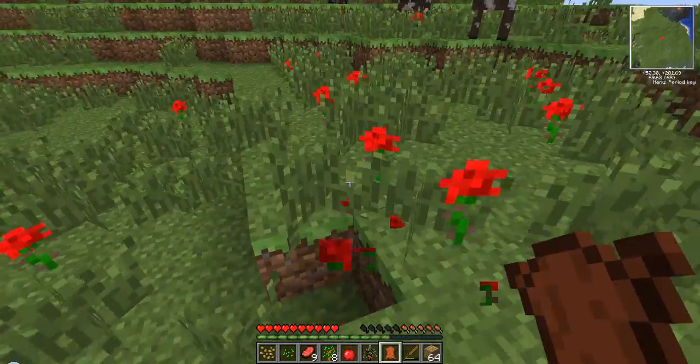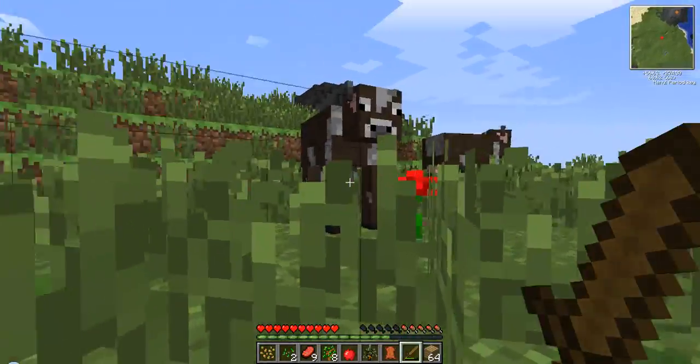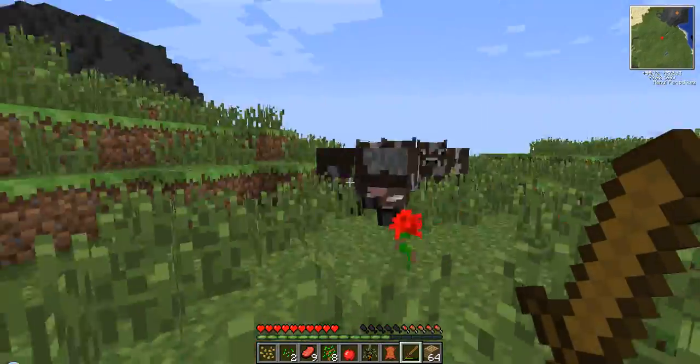Oh, plants. I don't want to live in a desert, so where should we travel? There's a plains biome here, next to the volcano. I'm guessing it's a volcano. It's got lava on the top.